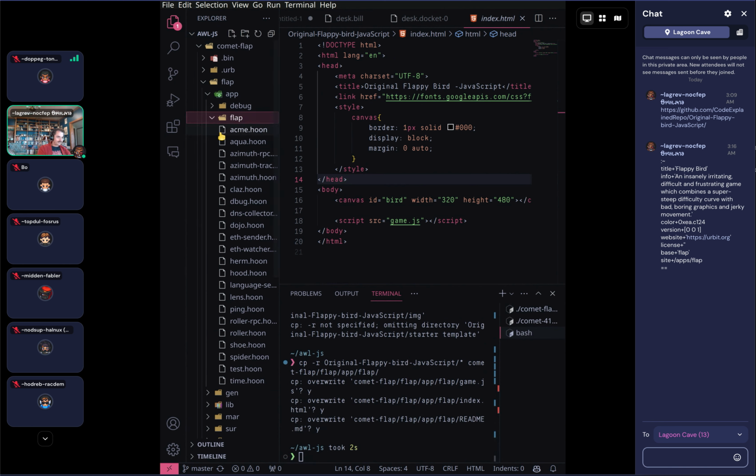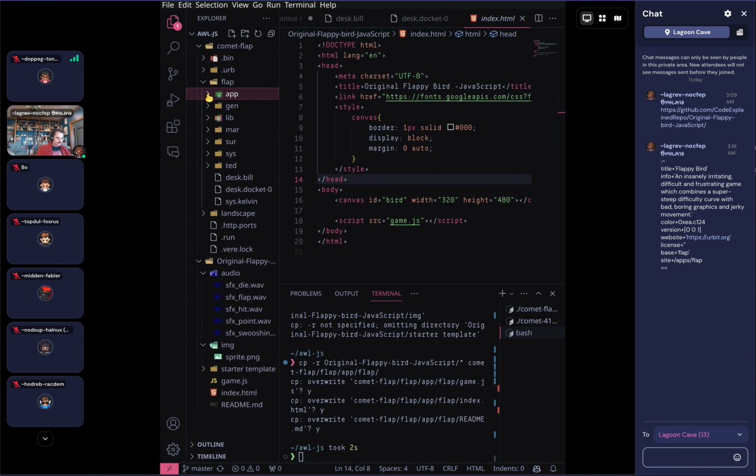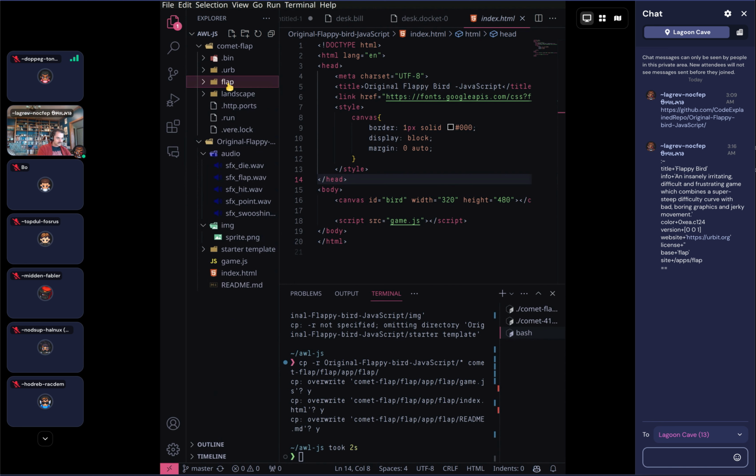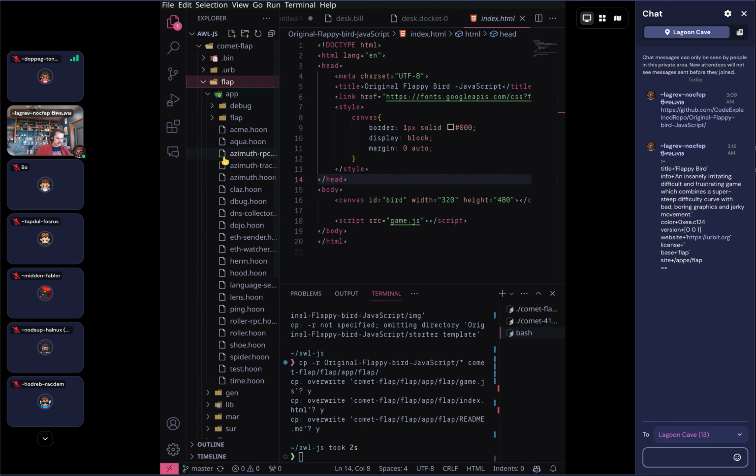All right, so now if I look at flap, where did that go? Is it just not loading? Comet flap, flap, app.